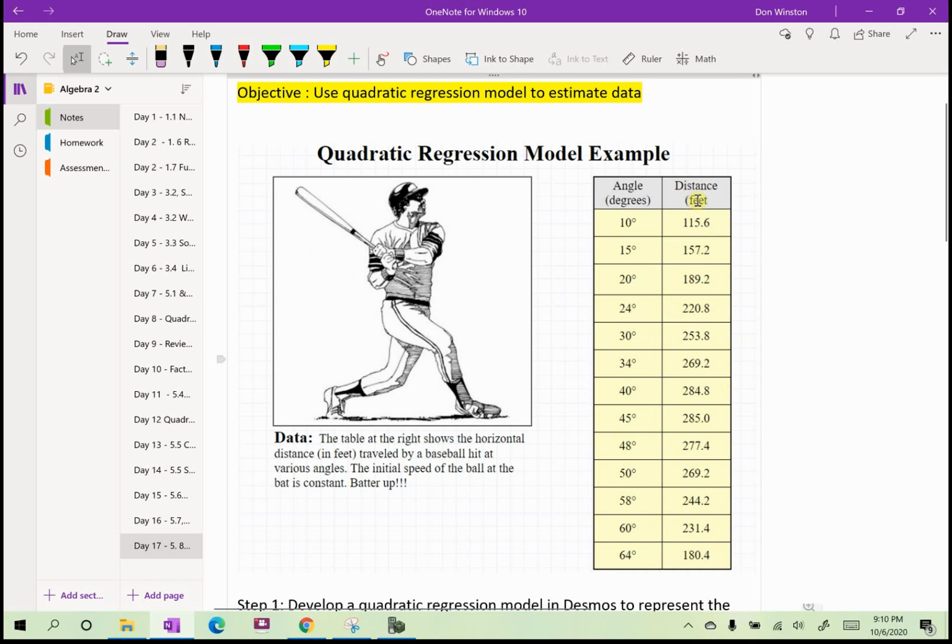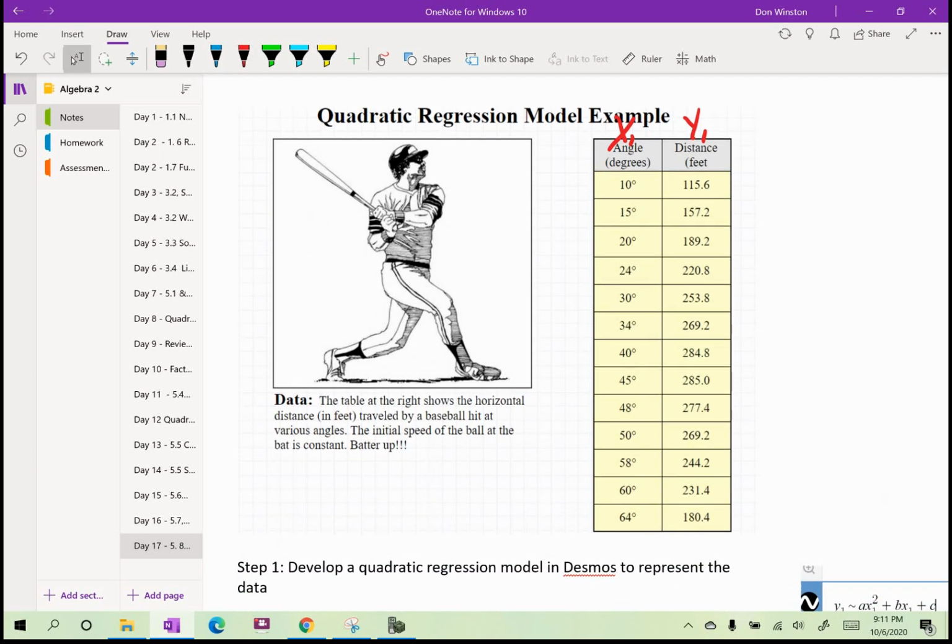Now, the distance the ball travels is a function of the angle at which the bat was swung. So the angle is the independent variable, and we always give that the variable x. So we'll say x1, and then the distance is y1. So distance depends on the angle. What we want to do is generate a quadratic regression model based upon that data, a model like f of x equals ax squared plus bx plus c. And this model will give us the parameters A, B, and C.